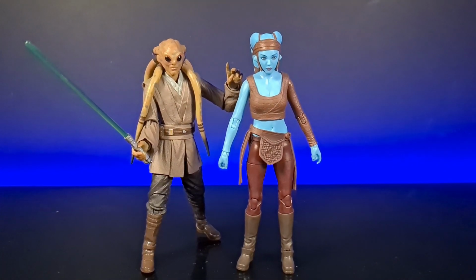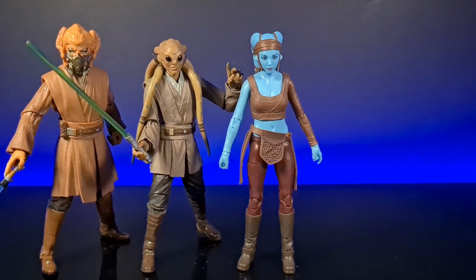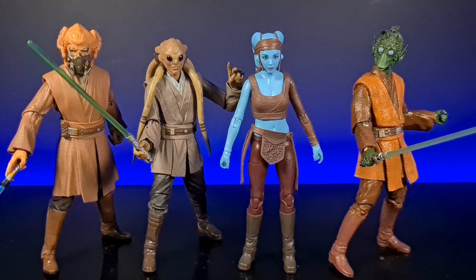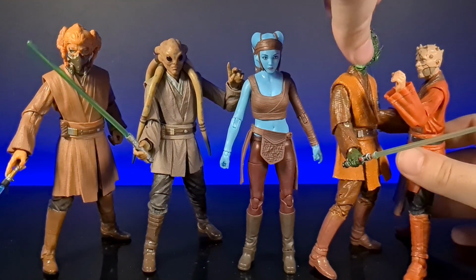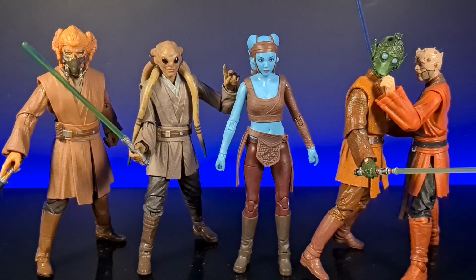So we've got Ki-Adi-Mundi, Kit Fisto, and now we have Plo Koon as well, looking pretty cool. And then they can go against the customs, as we have the custom Rodian, and then also the custom Zabrak, which I'll try and bring in here. They can cuddle just to get on. And yeah, looking pretty cool, and I can't wait for more. This is what I want from Black Series. I don't want more generic people in the background. I want more alien species, a little bit of variety to add to the shelf, and this gets me excited.